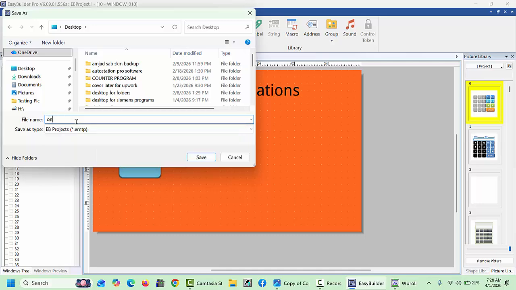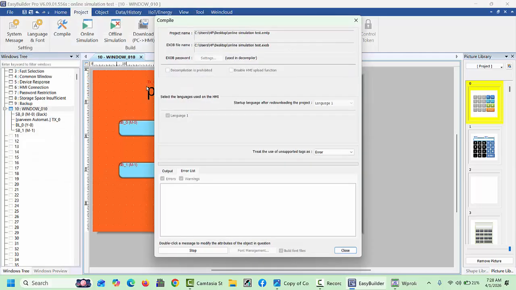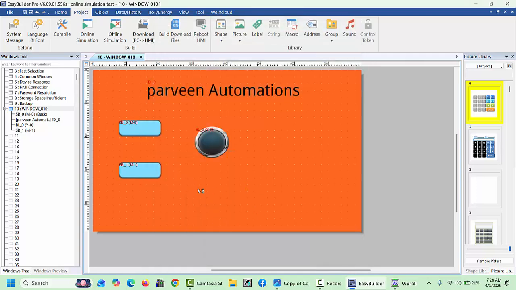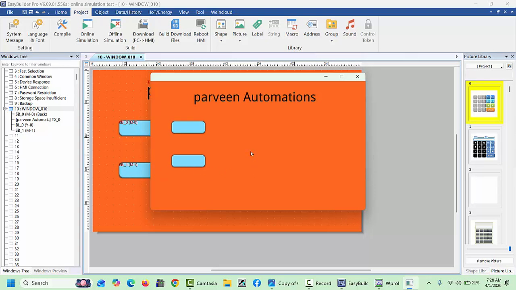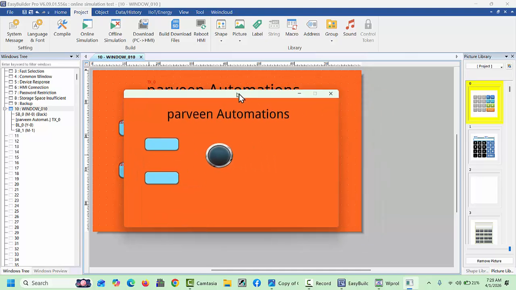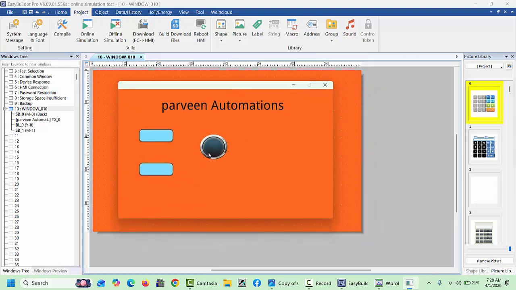You can save it as online simulation test, at any location where you would like to save, desktop or anywhere, no problem, and click Save, and your online simulation will start. First it compiles, and after that it will run the simulation. Now you can see there is no error. This is our online program, now simulated.